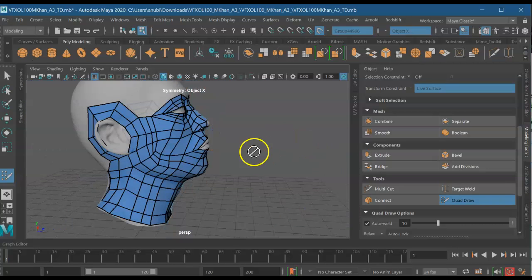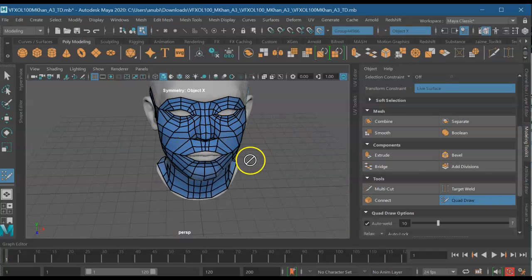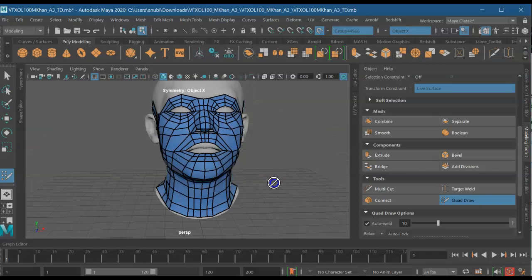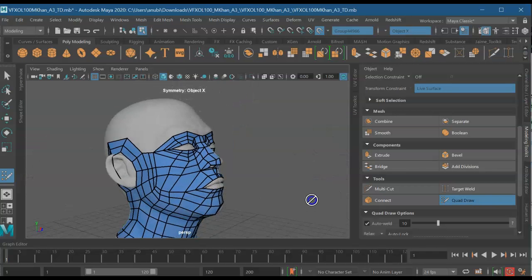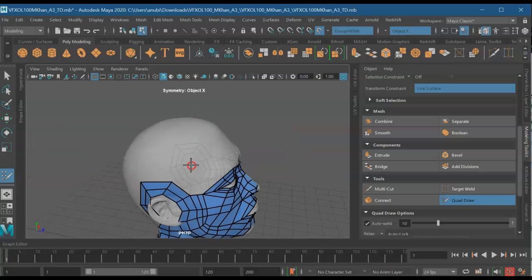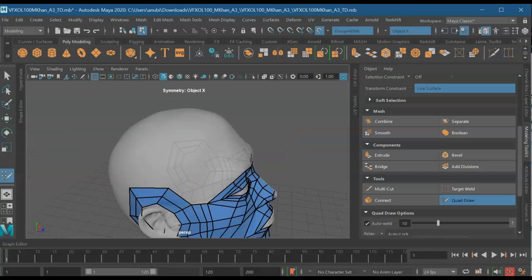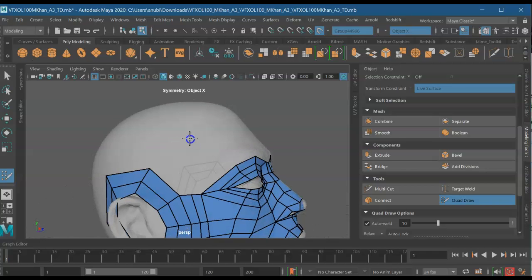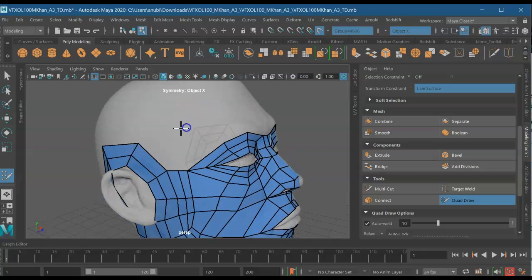So it's only been like 15, 16 minutes, but I almost have the whole head retopologized. So I'm gonna skip the ears. The ears are obviously gonna take a bit longer, and I do have a lot more students to grade, so I don't want to take too much time. But you should get the idea from this, right?